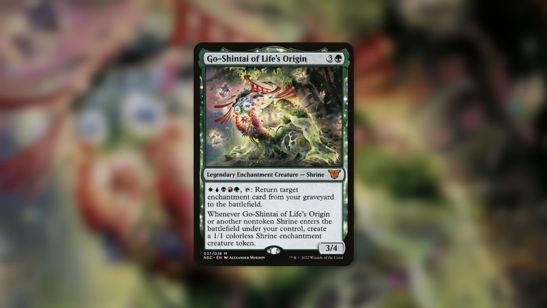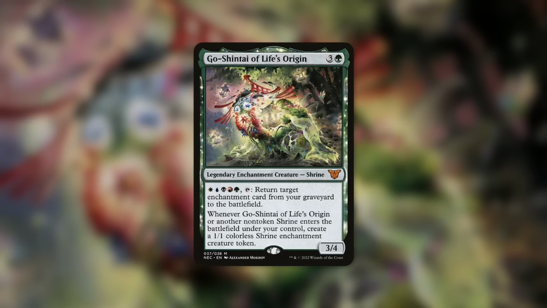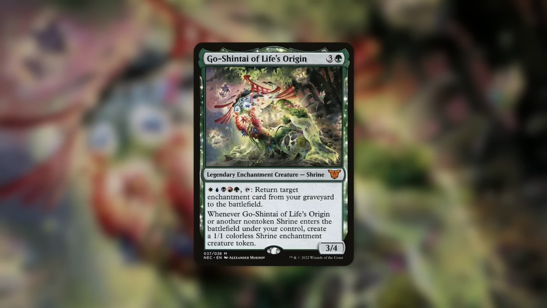Now, this Omega level commander can be built in a couple of different ways. First off, you can focus on that ability to get enchantments from your graveyard back into play. So a certain build might be built around a very powerful enchantment like Omniscience. Now, that is not this build. Omniscience is definitely not a budget card. This is going to be a Shrine Tribal build, and there are some really powerful things that we can do with this one.